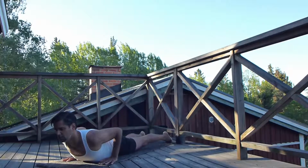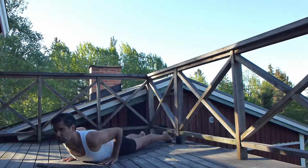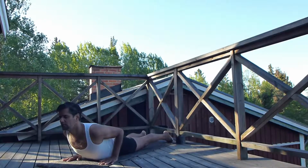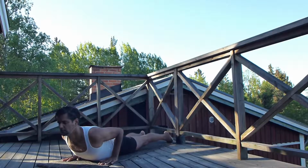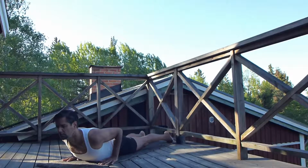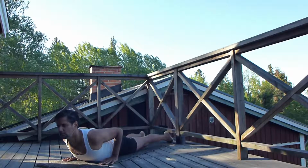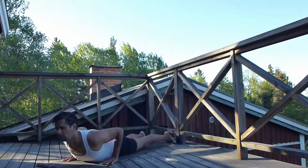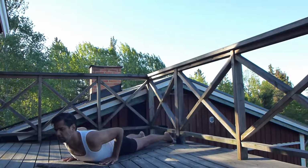And just breathe. Make small adjustments in the body. Feel the palms against the mat. Feel the top of the feet against the mat. Active legs. Look up and just breathe. Light hands on the mat, only 10% of the weight in the hands. And just breathe.